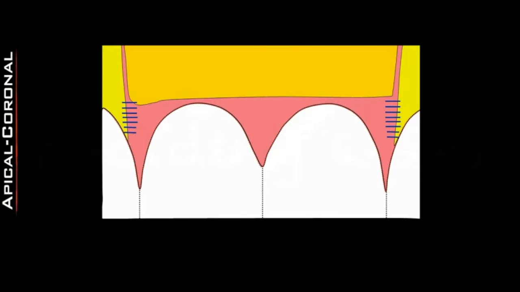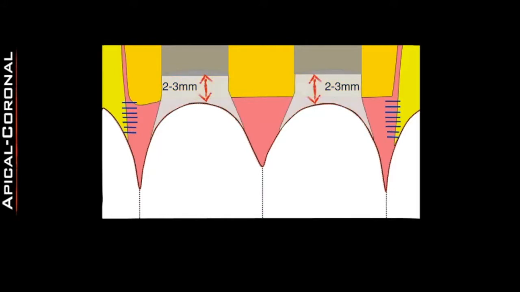The first dimension that we're going to be talking about is the apical coronal dimension. Whenever you're placing an implant, you've got to think that your implant's going to go 2 to 3 millimeters from the margin of your final restoration. Why 2 to 3 millimeters? Because that's going to allow a space in between the shoulder of your implant to the margin of your restoration, where you're going to be able to fit an abutment that's going to go underneath the tissues to create a nice emergence profile.